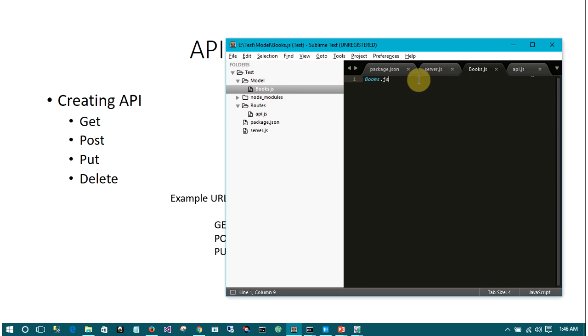Now we have to define something in books. First create RESTful dependency.